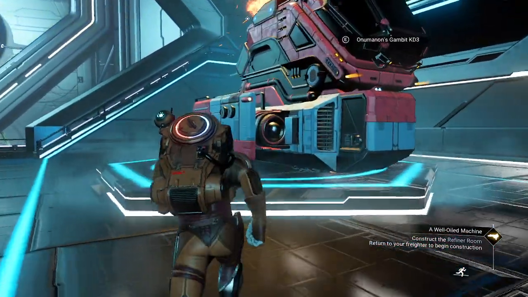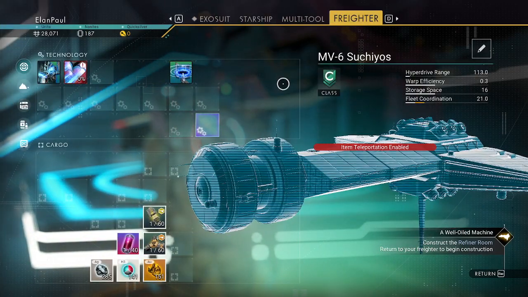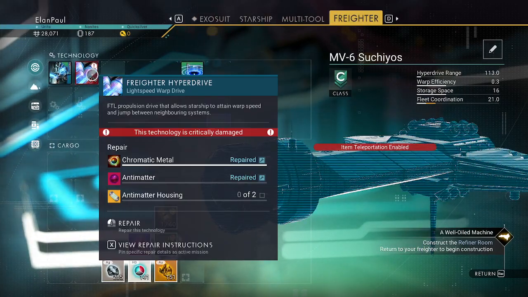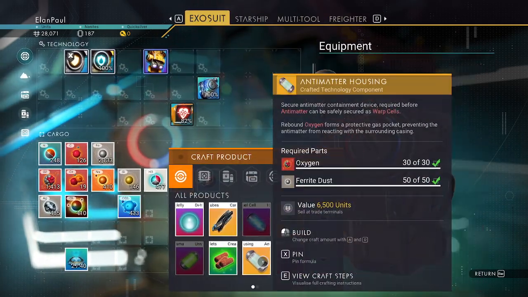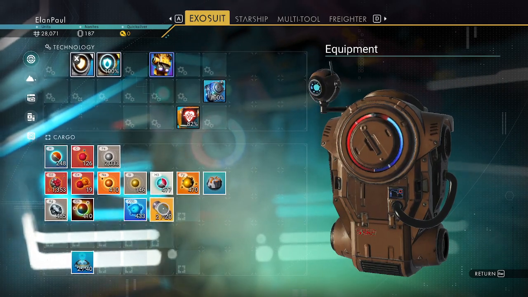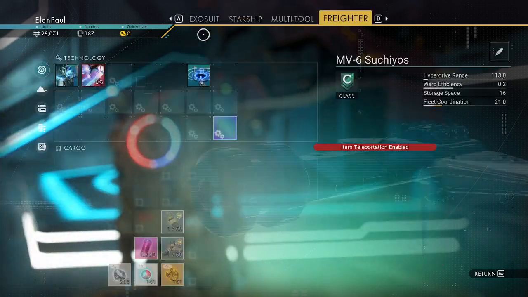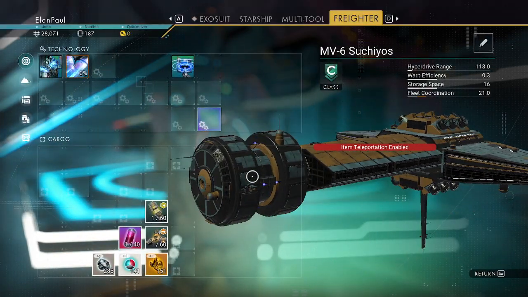We do need some carbon. Because, and I don't think we can access our freighter just yet. We need antimatter housings. So if we build the antimatter housings, let's see what we can do. I need 30 oxygen, 50 ferrite. We should have more than enough. Yep, we're good. So now we can fix the freighter all the rest of the way. And there we go. We're all set.